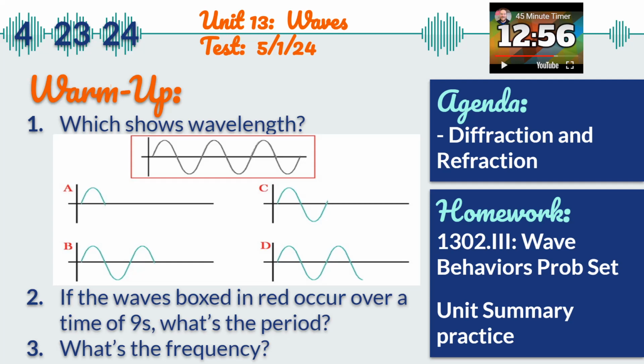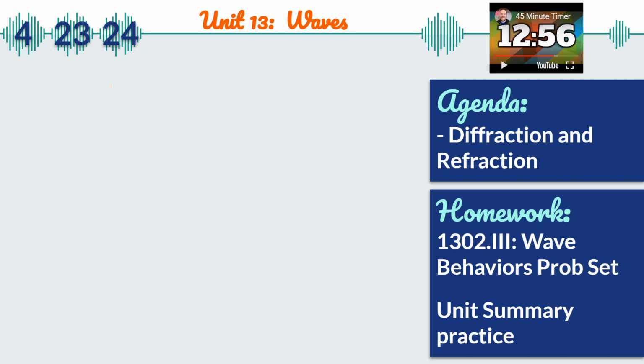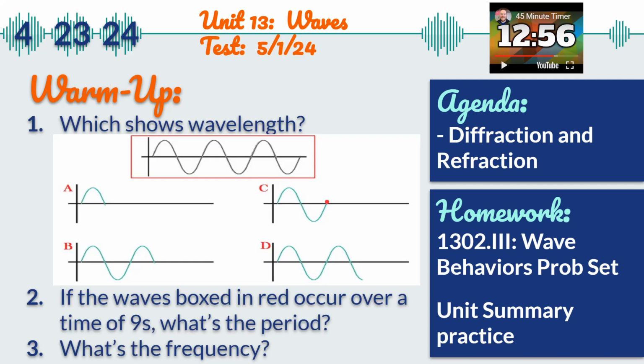C. Good, yeah, C. If you're looking for a wavelength, again, you need to find one full wave cycle between 2 points that are in phase with one another. We learned that term yesterday. In this case, C starts at equilibrium, and it includes a full wave cycle because it goes through a crest, through a trough, and then returns back to equilibrium again. So yes, that's going to be your full wavelength there.